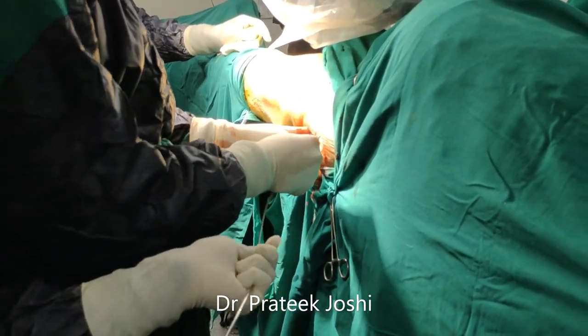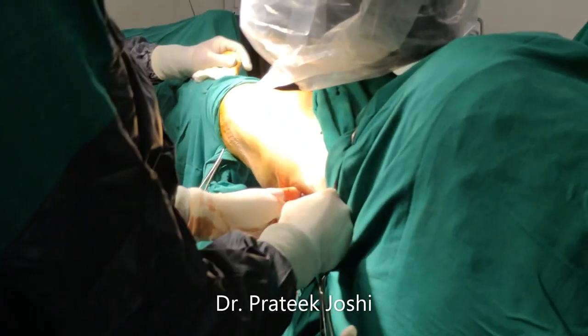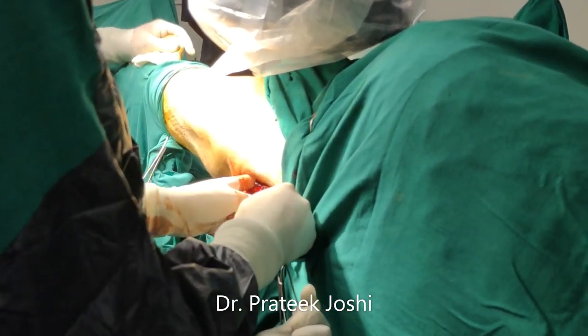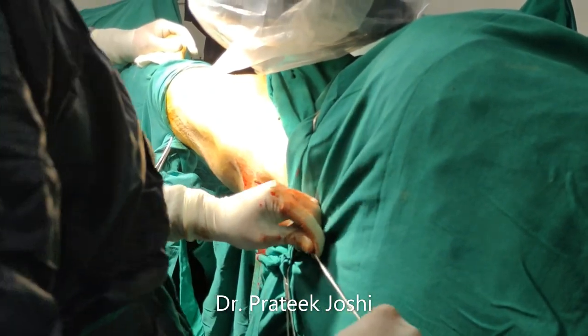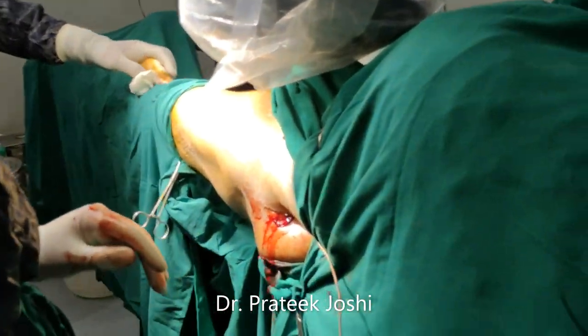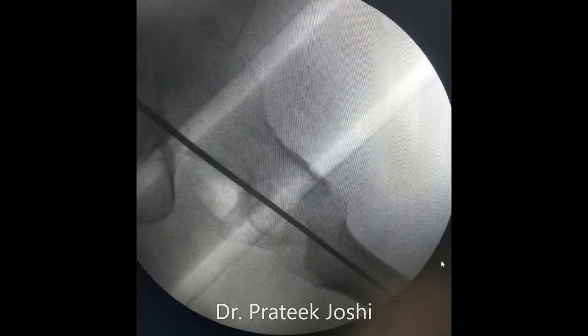Now we remove the awl and insert a guide wire through the track made by the awl and advance it till the level of distal femur. We confirm the ideal position of our guide wire in AP and lateral view before doing the entry reaming over the guide wire.